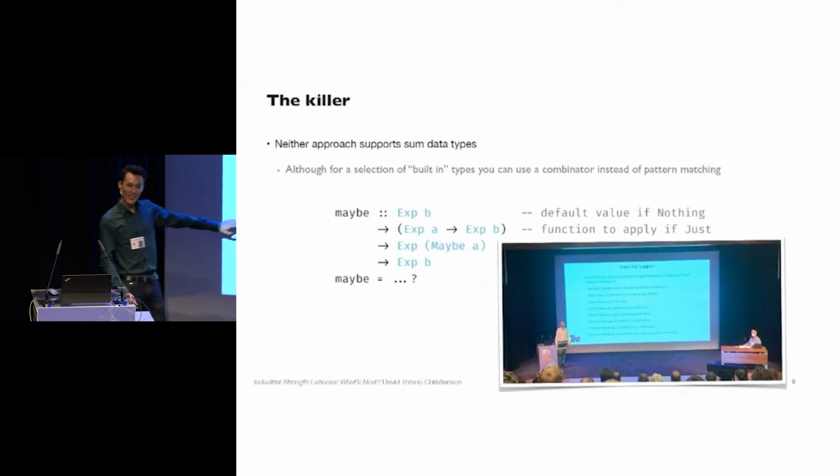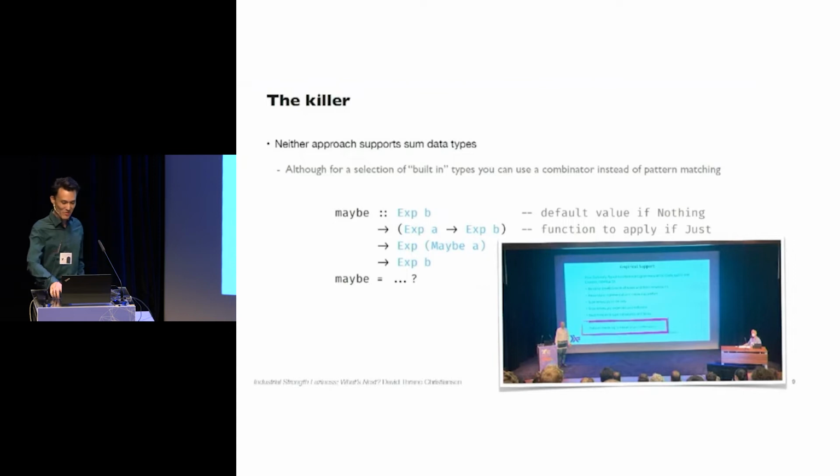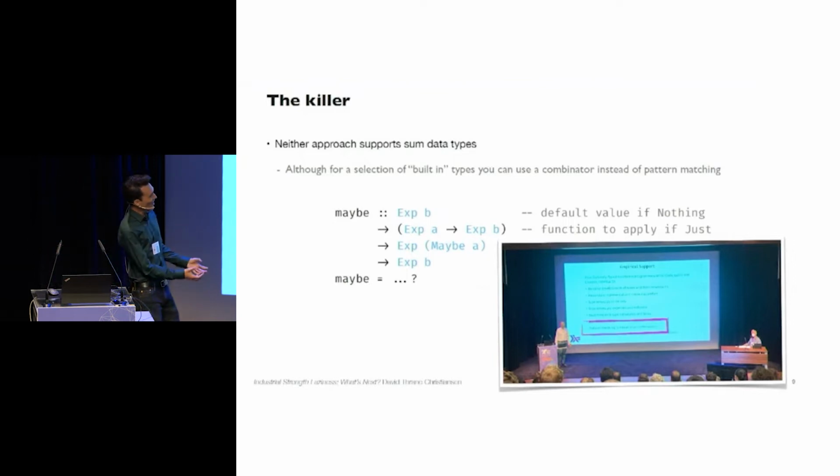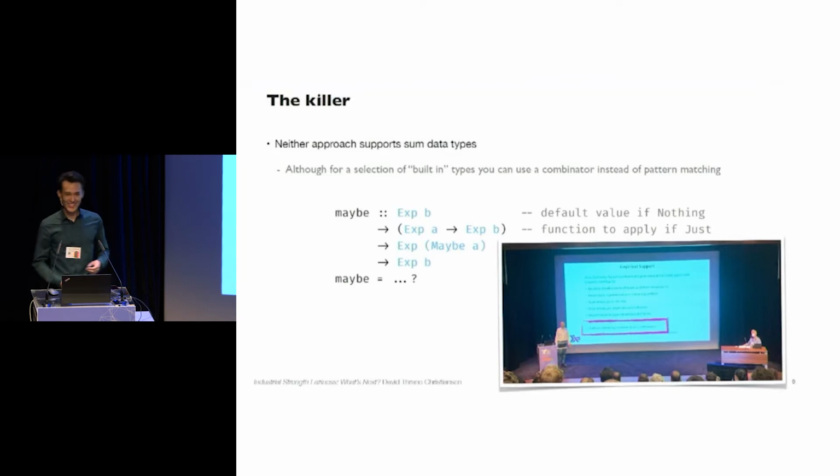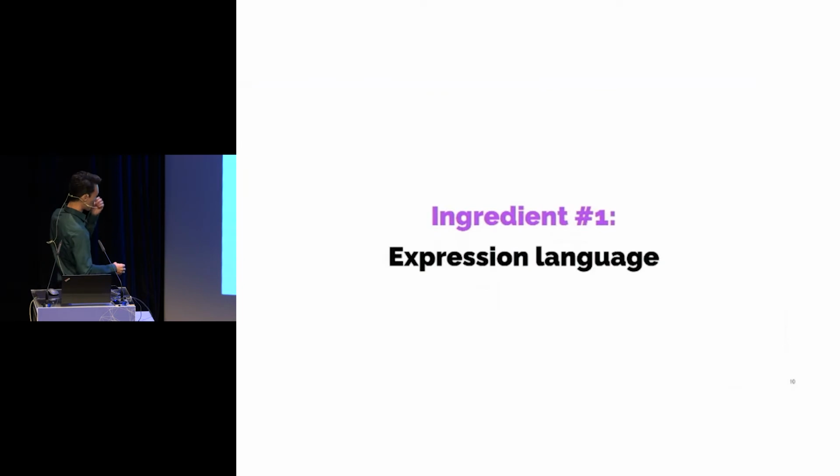But luckily, this morning, David was kind enough to make this argument for me, right? It says, how do functional programmers actually write code? Well, they prefer pattern matching instead of using combinators like this, right? So thank you very much. And so this is what we want in this work, right? So how do we have pattern matching in the embedded language?